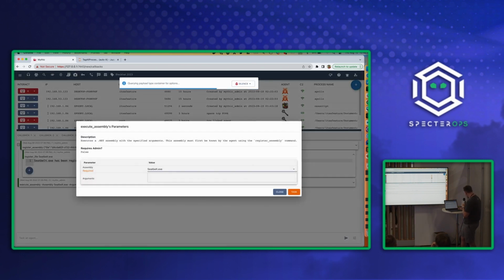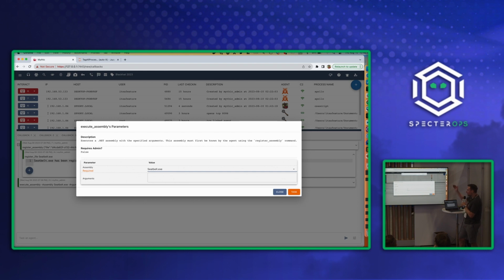At any time, you can also shift enter, and you'll get a UI version for you to go ahead and do this. Specifically, this dropdown is auto-populated by the agent's code on the back end. It queries Mythic and says, hey, for this callback, have you uploaded any files? If so, give them back to me and give me the name, seatbelt.exe, so you don't have to remember the name of what it is or any of that sort of stuff. Mythic knows it, so it can fetch it for you, and then you can just provide any arguments that you're looking for.